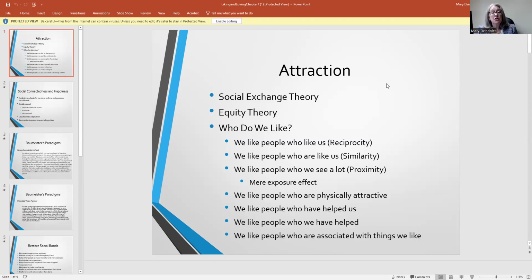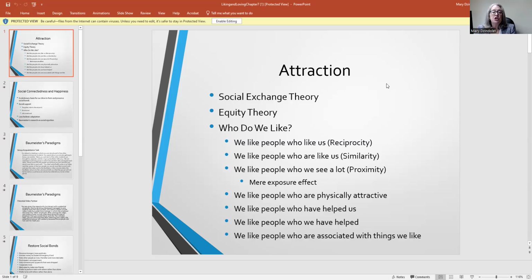So the first is social exchange theory. And social exchange theory basically says that whenever you're in a relationship with someone, they cost you some things, but there are also rewards for being with them. So they might cost you time. They might cost you money if you're actually paying for going to dinner with them. So there are certain costs associated with them, but there are also rewards associated with being with them. If you find them really funny, then being with someone who's entertaining is very rewarding. If they're physically attractive and it feels good for you to be seen in town with someone who's physically attractive, that can be very rewarding.